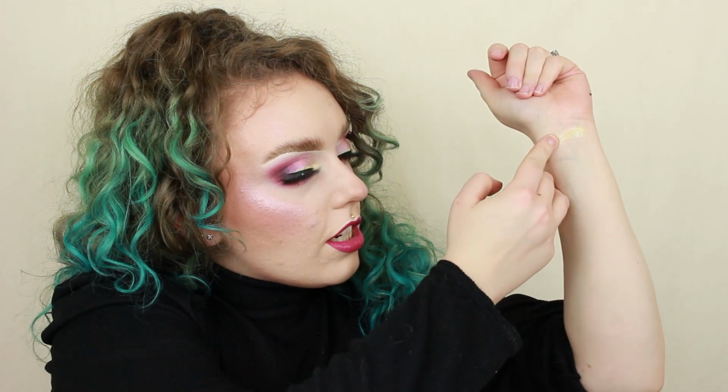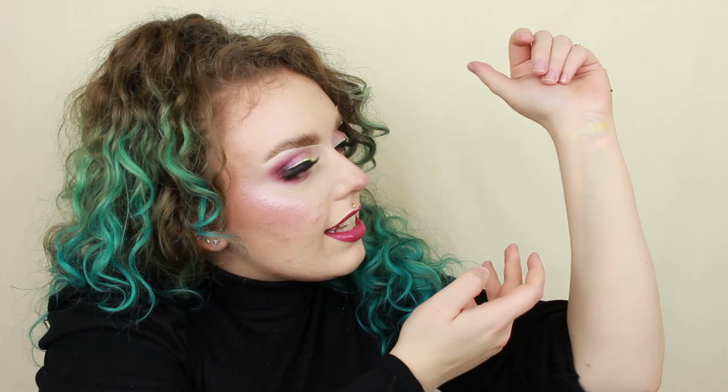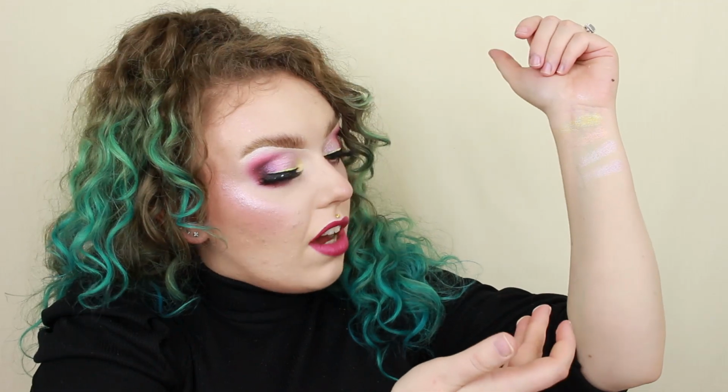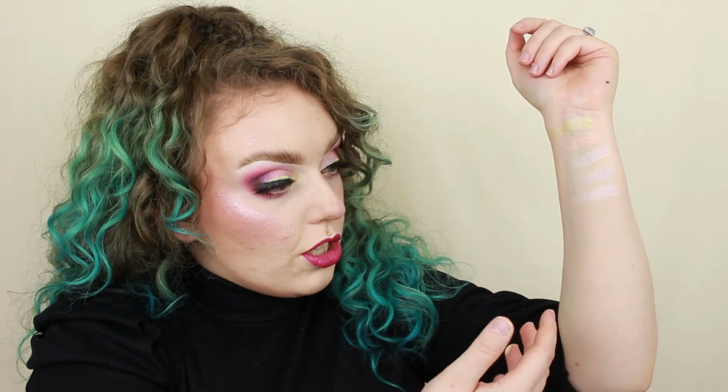Anyway, let's do these swatches. These feel so soft. So our first shade is called Myth, which is a yellow. Then we have Dreamer. I quite like the look of that. It's like a peach with some gold in it. Then we have Spiral. Very cute as well. Next up is Tail. I quite like that one. I didn't realize that would be that lilac. I feel like some of these look more interesting on the arm than they do in the pan so far. Then we have Unicorn. This one does look white in the pan, but does seem to have a pink duochrome to it. So again, just more interesting once you swatch it.